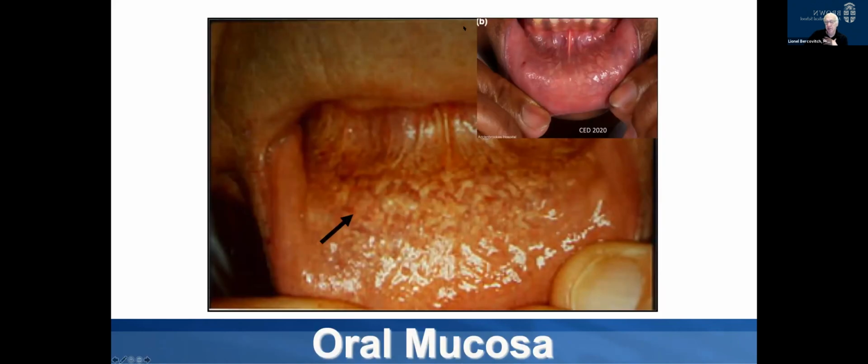If you look at this insert on the upper right corner here, you can see yellowish markings on the inner aspect of the lower lip. It's more prominent over here. Now, sometimes you can see whitish lesions under the inner aspect of the lower lip normally, and these are called Fordyce spots. They're also seen in the penis and the vagina. They're sebaceous glands. They're not the same. These are not sebaceous glands. These are not oil glands. These are actual pseudoxanthomas forming. We call them pseudoxanthomas because they're not true xanthomas. They're not cholesterol deposits.